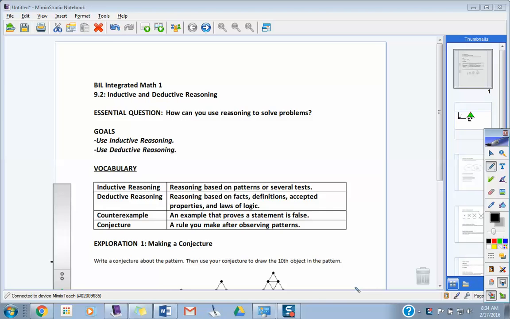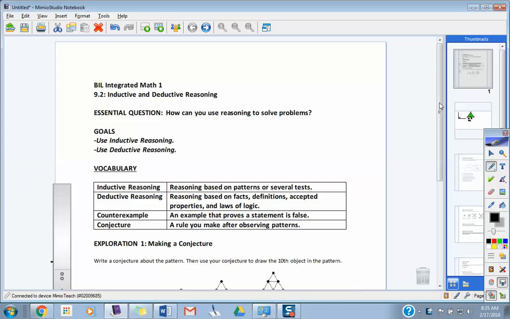Science classes, again, started the last section talking about hypothesis and conclusion, and asked you, have you done some of that stuff in science? And you said, yeah, we do that a lot. Now, have your science teachers talked about inductive or deductive reasoning with you at all? How many have heard of inductive or deductive reasoning? How many know the difference between inductive and deductive reasoning? Okay. We'll talk about some examples as we get there, guys.